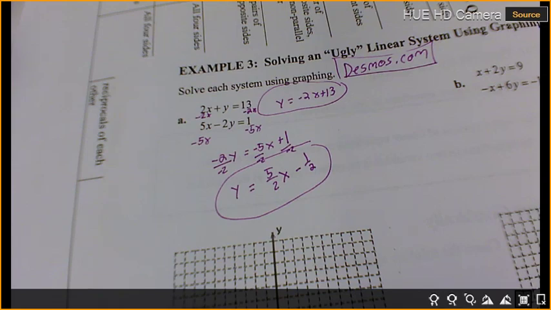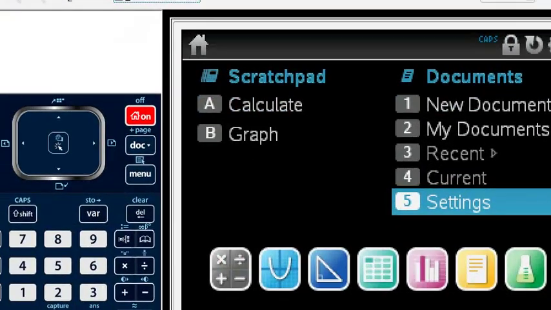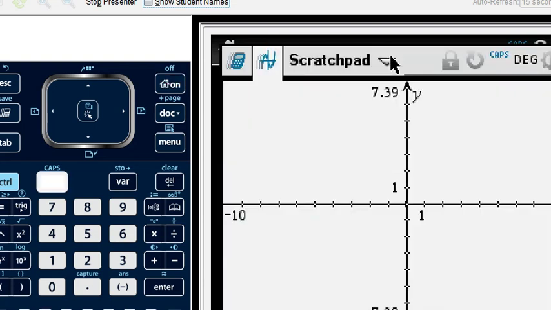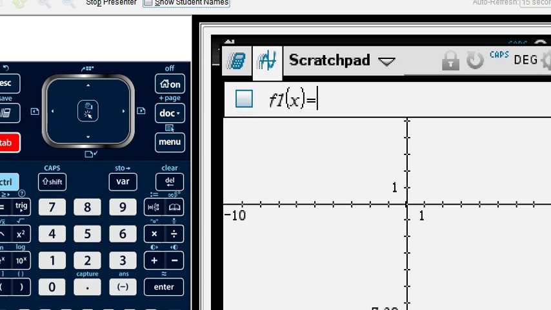So, we're going to move the calculator over, and I'm going to show you how to do this. This is on your calculator. Literally push your on button, and you should be here. And we're going to do B, because B says to graph. See how nothing's showing up down here, so I can't type anything in? I'm just going to hit tab, and it shows up.